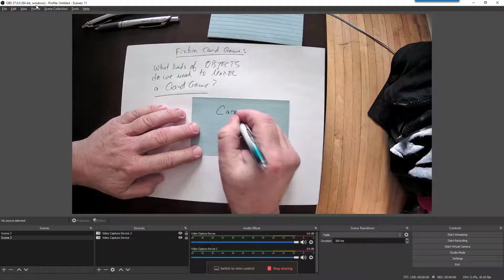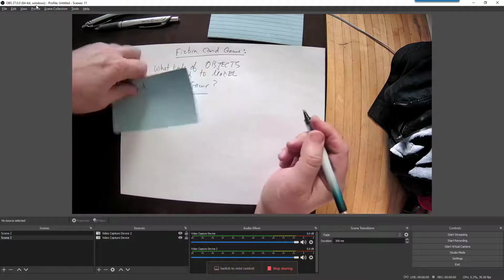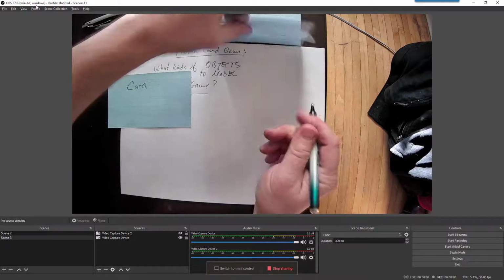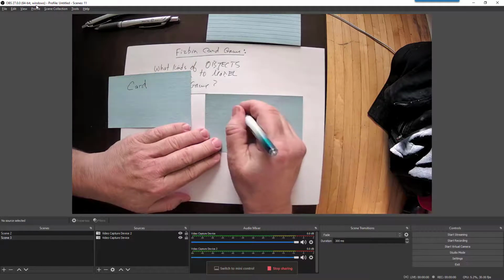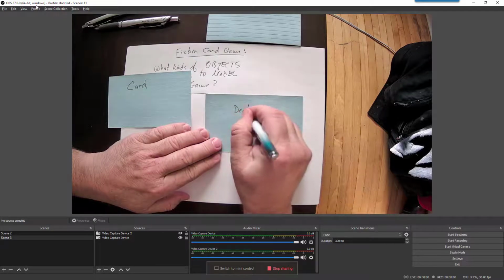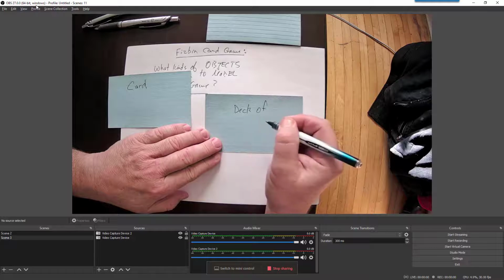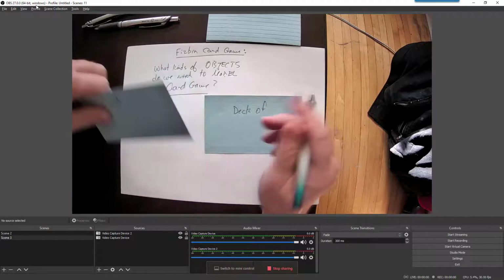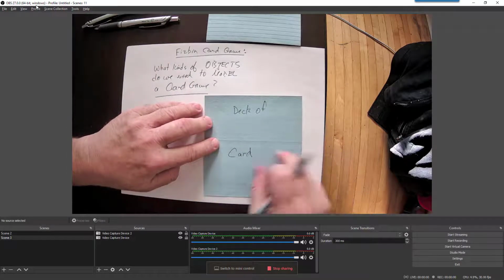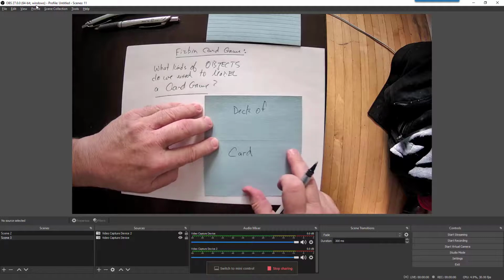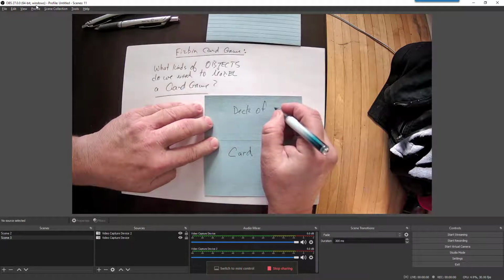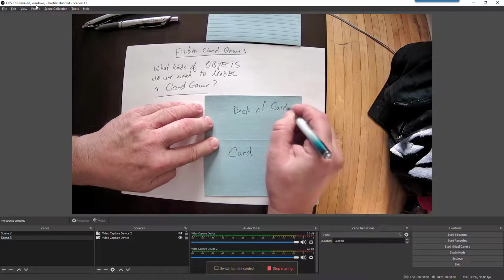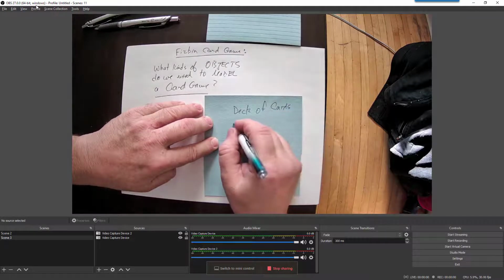We need one card. And I think we also need an aggregation of cards, which we're going to make probably an array list, I think is a good way. So we need a deck of cards. Do you see now? Hopefully you're getting more of a feeling of what we mean by composition in Java. And if I had different colored cards, that would be better, but this is what I have right now. So, deck of cards. And we can make little notes to ourselves as we're going along.